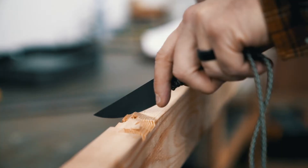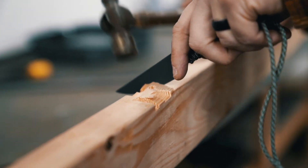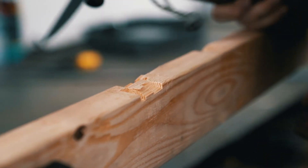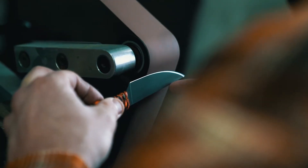This steel is a really nice combination of being hard enough to resist wear, but being tough enough to put up with some side pressure and side load on it. It's not a stainless steel — it's a carbon steel, and I feel like this steel does really well, better than most stainless steels, especially at performing well while thin. The Blackfoot and the Speedgoat are both very thin knives.